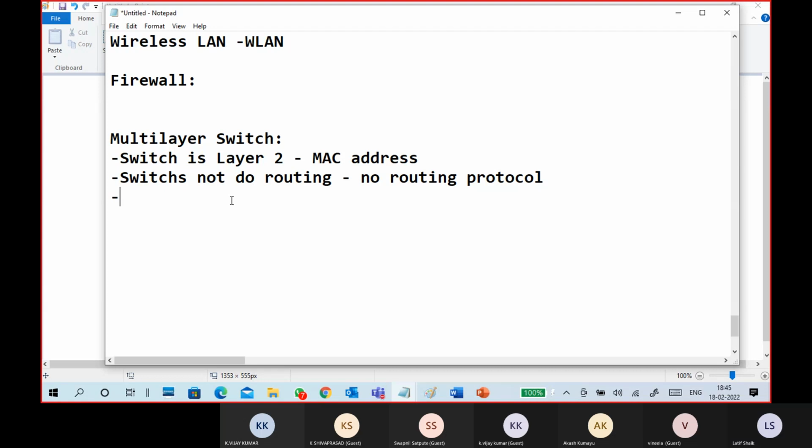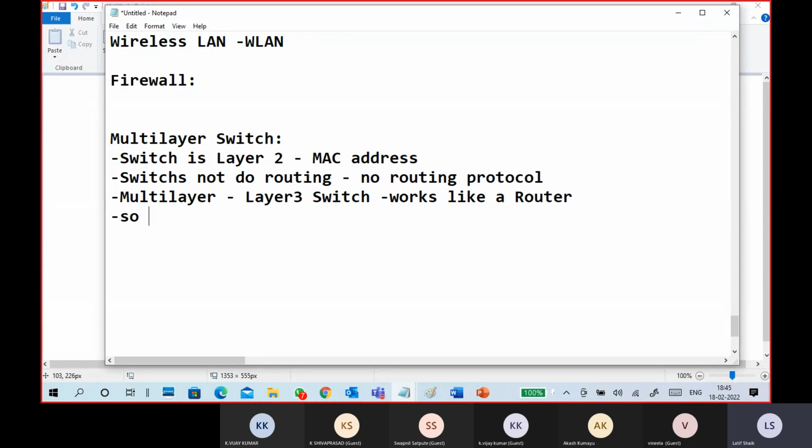Routing protocols. A multilayer switch works like a router.